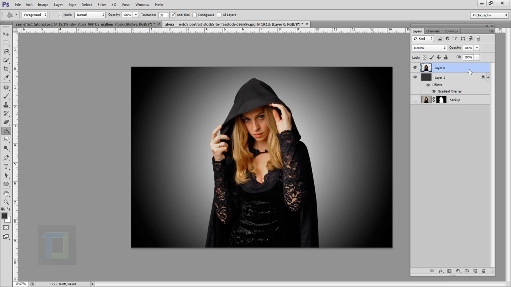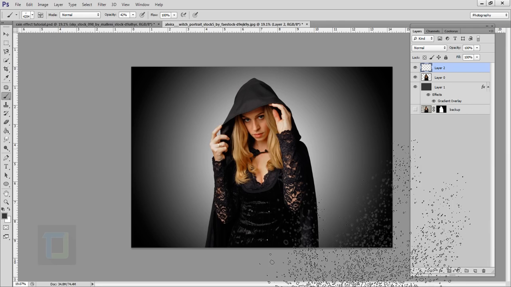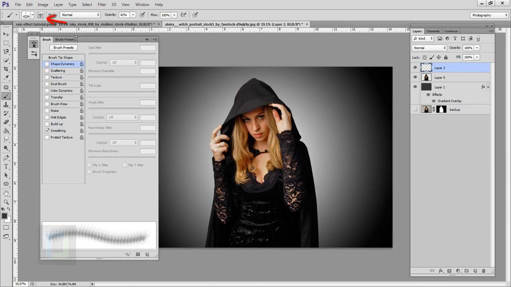Now we can add in the water splash, and for that go and create a new blank layer from here, this one. Select your brush tool, and in the brushes, one set is water splash, that will give you these brushes. So I think this one looks really good. Activate it. Now it's ridiculously large, so for that go and click on this little option here.